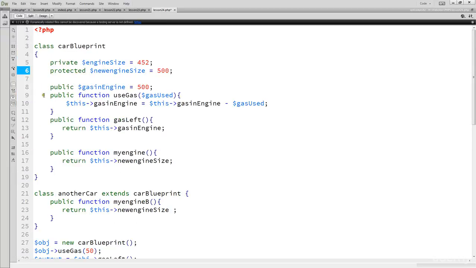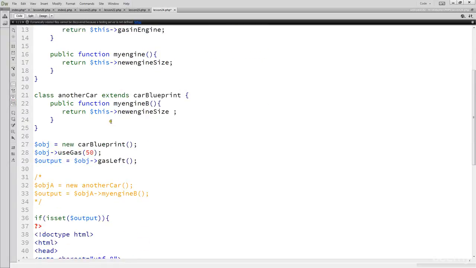So within this object, we've got this method that's called use gas, assigning a value to whatever value is being passed, a variable of gas used, and then we're taking that variable value of gas used and subtracting it from the gas in the engine. So this gives us the ability to drive the car and use gas.